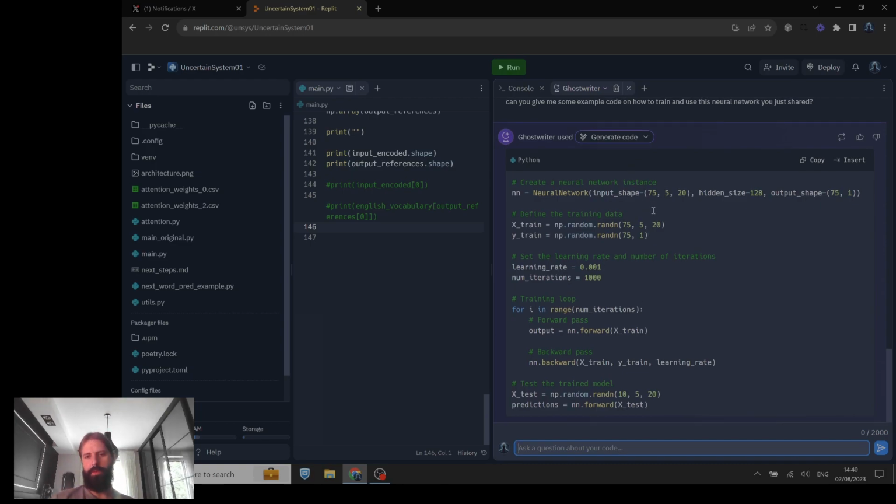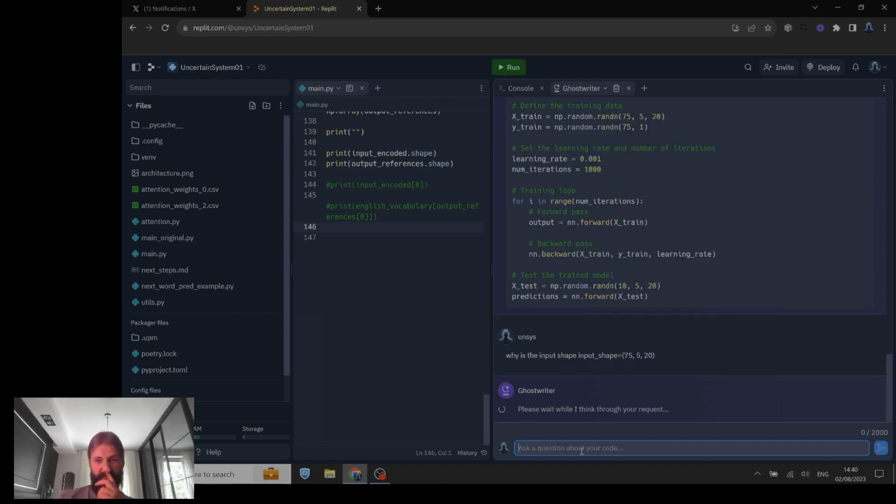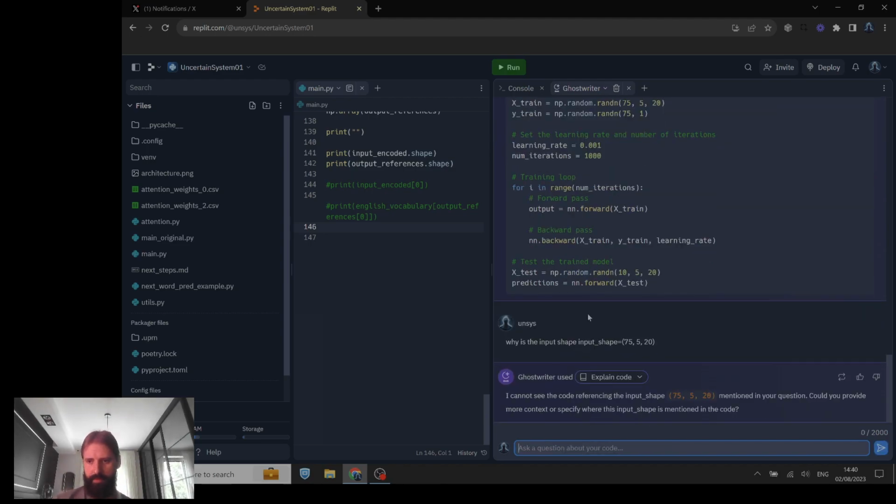That's the problem I have. I'm not so sure 75 needs to be in here. Why is the input shape in the code you shared before?